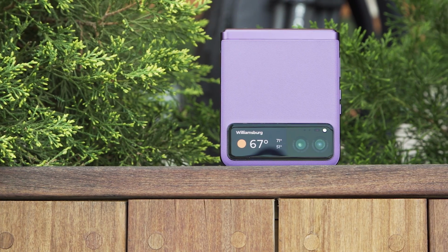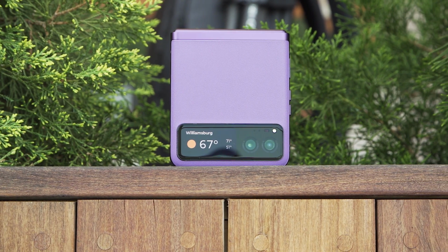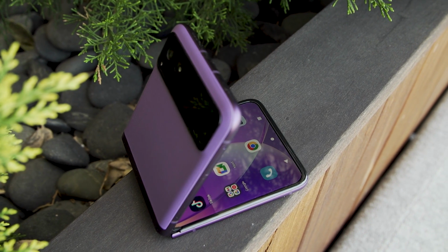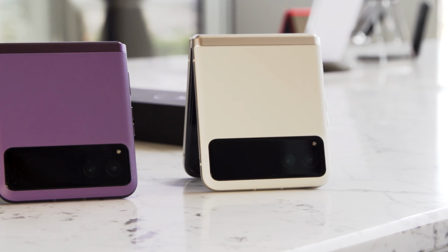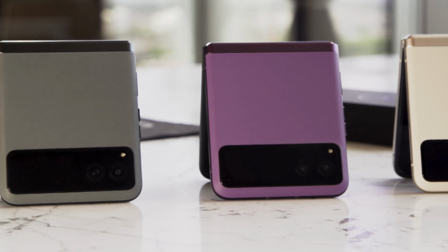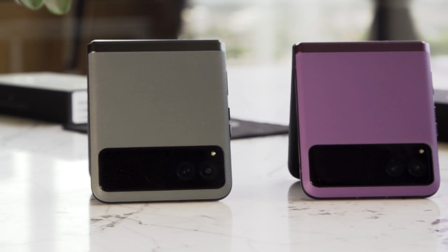On the flip side, when we talk about the standard Razr, I actually think that might be the most interesting long-term device of the two, because while we still don't have concrete details on release date or a price, if it really is $100, $200, maybe even $300 cheaper, that could really bring a foldable phone to the masses that's affordable and significantly cheaper than your traditional $1,000 flagships.